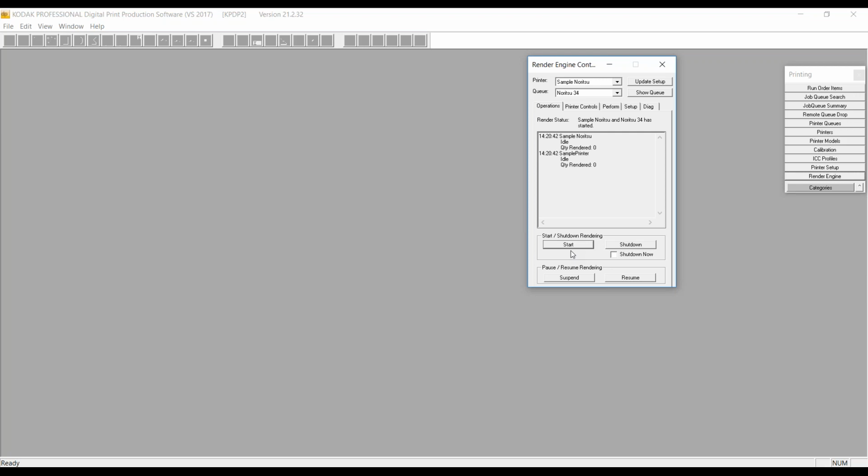If you had one printer that was running very large work and large images, would you really want to be running that with other printers at the same time from a single render engine? You could also, when it comes to the render engine, have multiple instances of DP2, if the processing power of the computer was able to handle such a thing, because the render engine is designed to take advantage of whatever processing power. In fact, I think, if I remember right, it will pretty much grab everything but one.